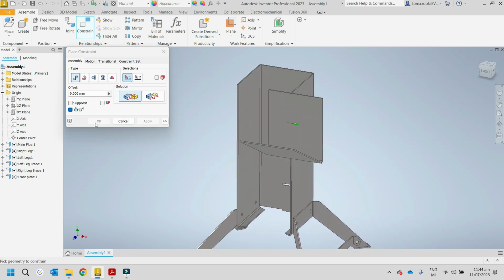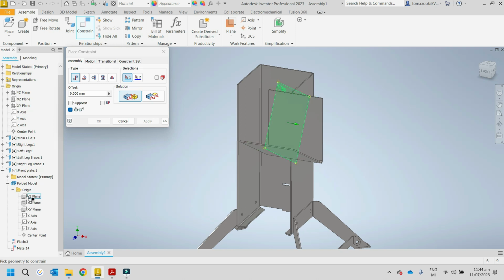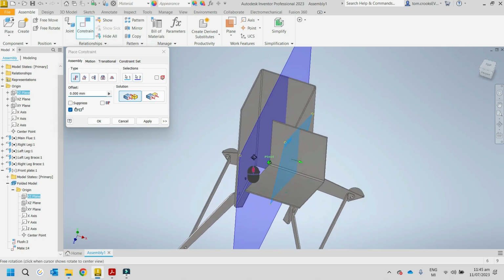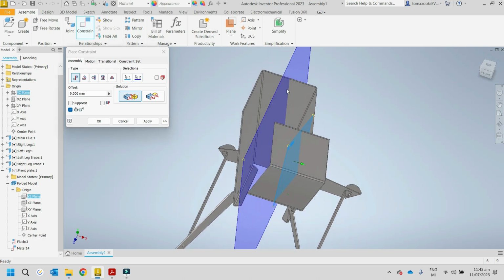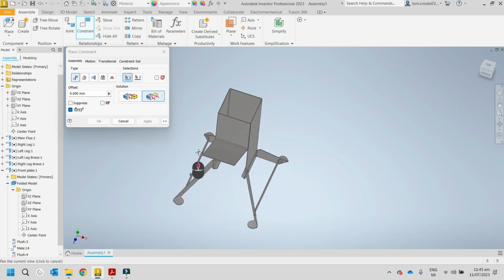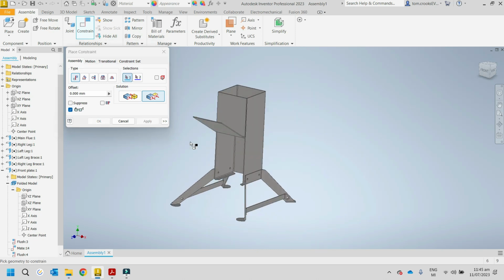And this is where centralizing everything comes in handy. So we'll expand the origin of this part, and we'll go central plane of that, and we'll do the central plane of the assembly space. A little bit hard to see in this view, but we can rotate it. See how it's purple, so that usually means that it's the wrong option, so we might have to go flush, and that just automatically moved it there, so we'll go apply to that. So there's our front plate.